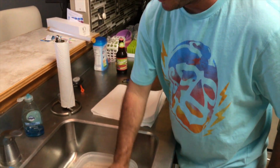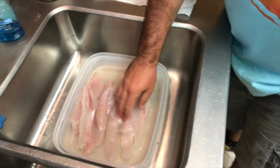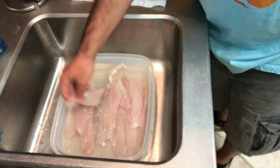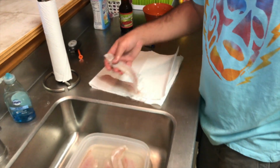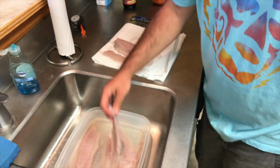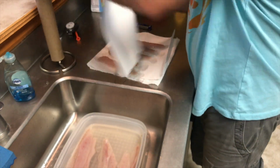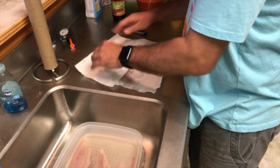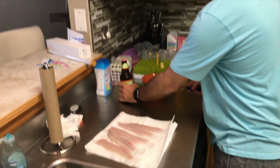I like to keep my fillets in a little tub with water, get them nice and rinsed off, and lay them on the Scott towel, as so. Let them just kind of pat them dry a little bit. They don't need to be too dry. Just pat them dry. And then what we're gonna do is we're gonna take a beer.